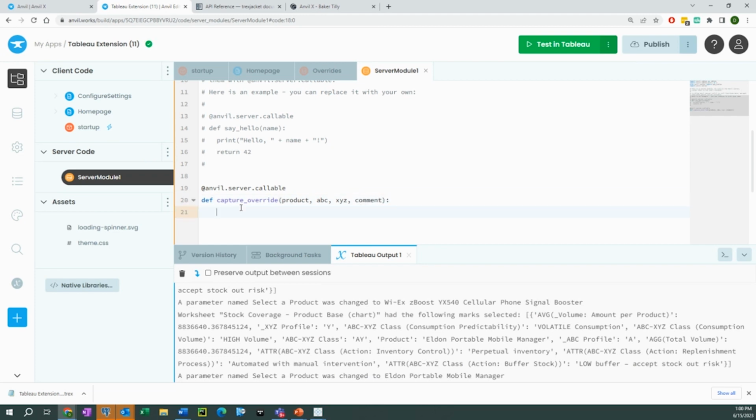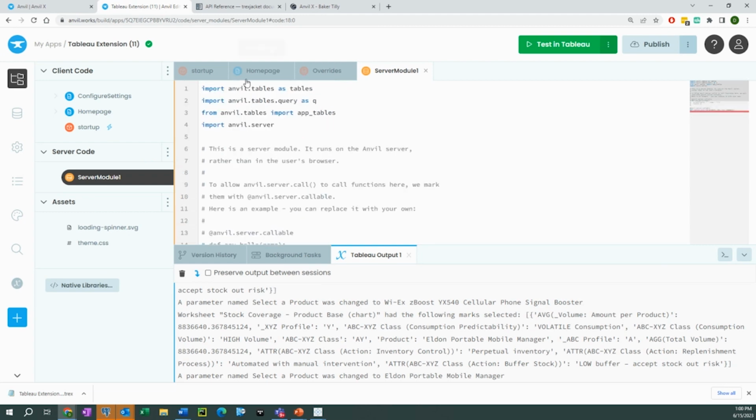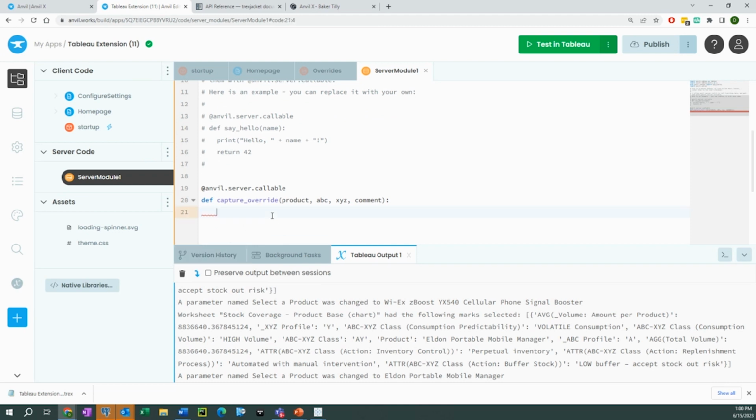If we look now, we see all of our different services that have been imported here. One of them is the app tables service, and if I look at it, I'm going to see my overrides table. This is that schema we just defined. This is a really convenient way of working with the data that you're persisting through this Anvil application.